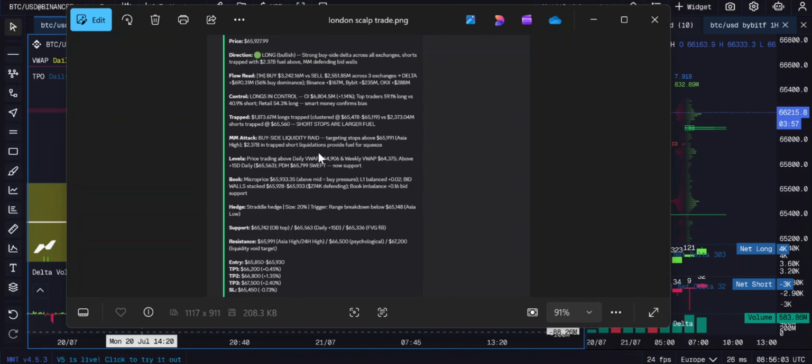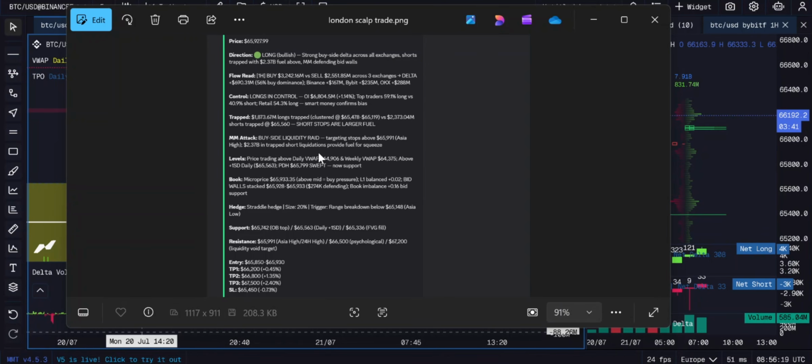There is AI in there. I'm not going to cover the AI today, but if you want to have a quick look at the AI, I'm going to show you. Here's what an AI trade alert looks like in real time. It's done just before London opens.